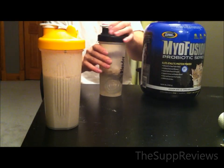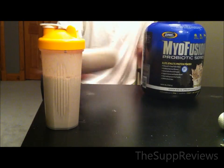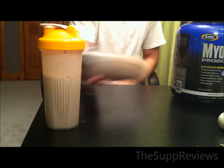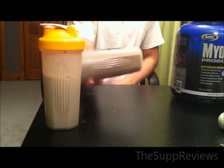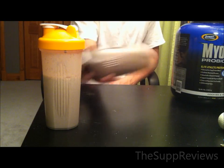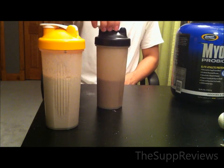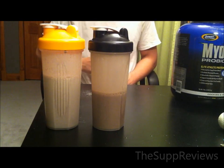The taste is nothing like the original Myofusion — the original was one of my favorite proteins. You can buy 5 pounds for around $48 and 2 pounds for around $25. This is just average for a budget protein that contains all whey protein. It only has around 58 servings, which is not that high, and only 23 in a 2-pounder. The flavoring is terrible, so if you value flavor, this is certainly not a good option.